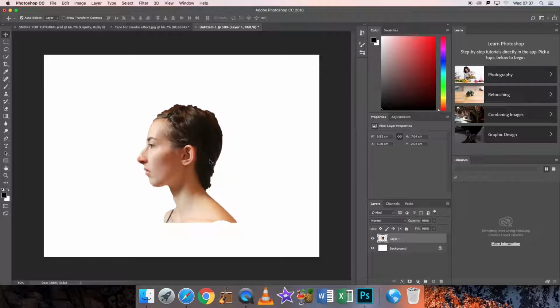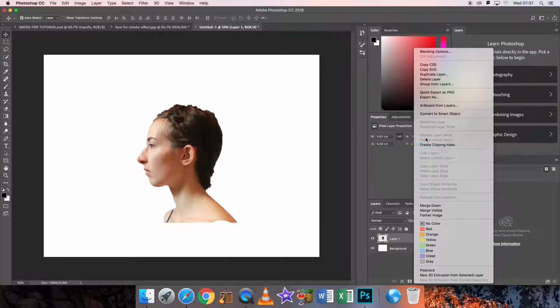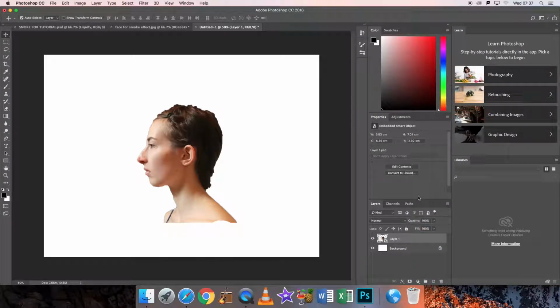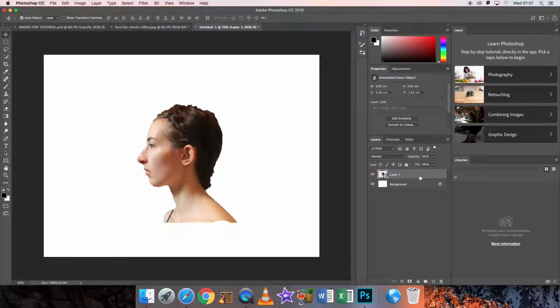Okay, so what we now need to do is to convert this layer to a smart object. So we just go Control, click, and then convert to smart object. Going to bring this up a little bit so you can see the layers.